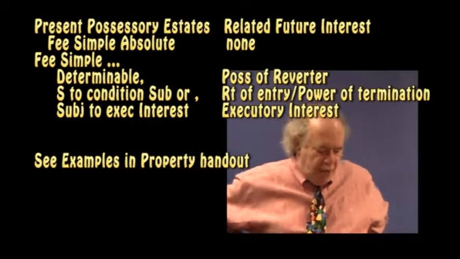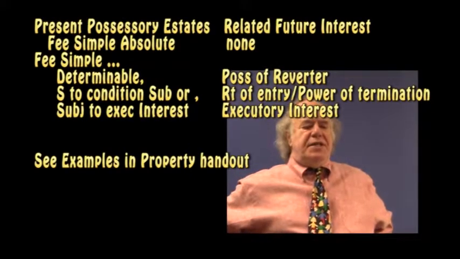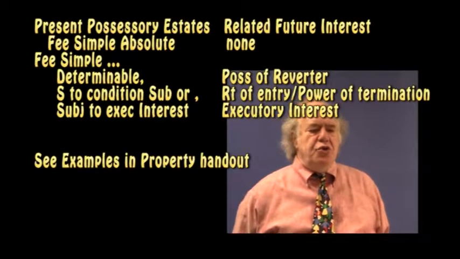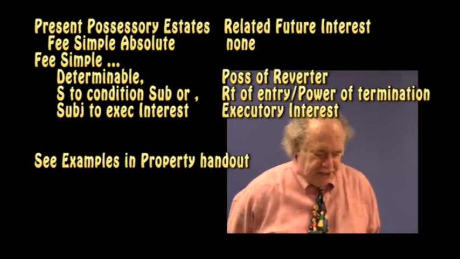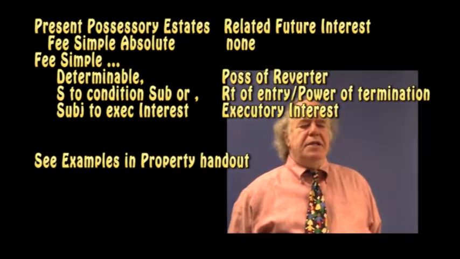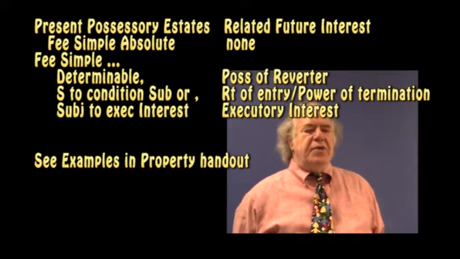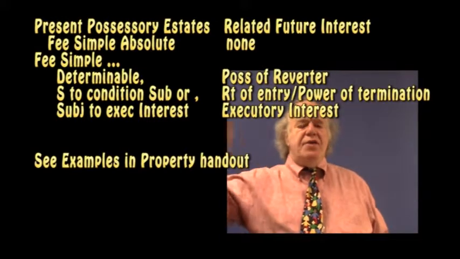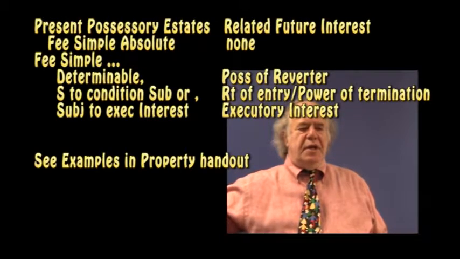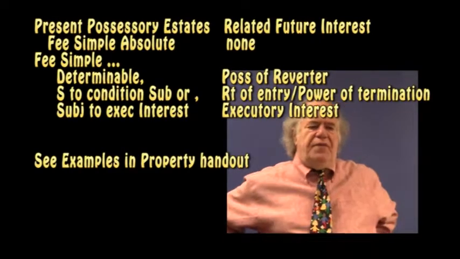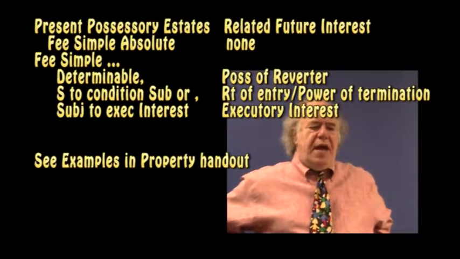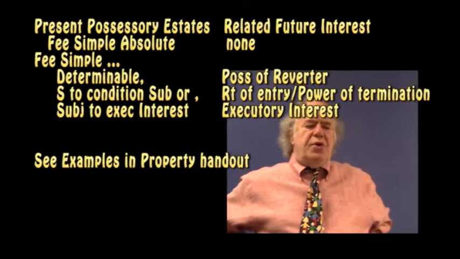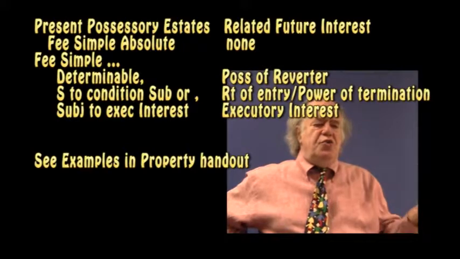And yet there's one more way in which we can have a fee simple that is not absolute. We can have a fee simple that is subject to an executory interest. Example, to A and his heirs, so long as no alcohol is served on the premises, then to B and his heirs. That looks an awful lot like what we called a fee simple determinable before. Yes, but it's now subject to going over to a third person, someone other than the grantor.